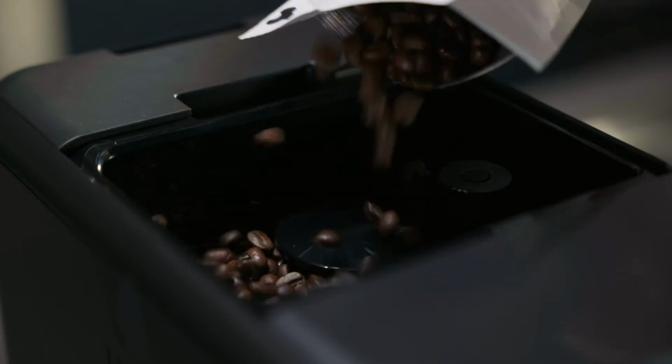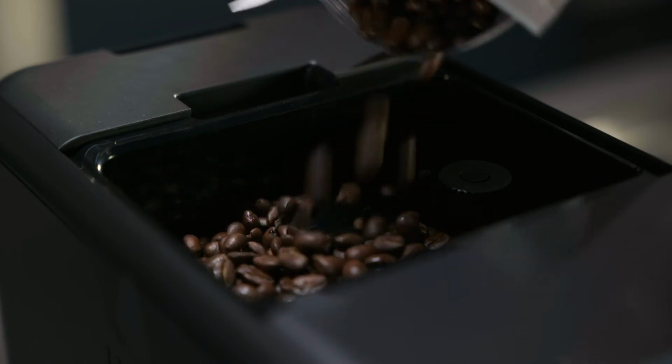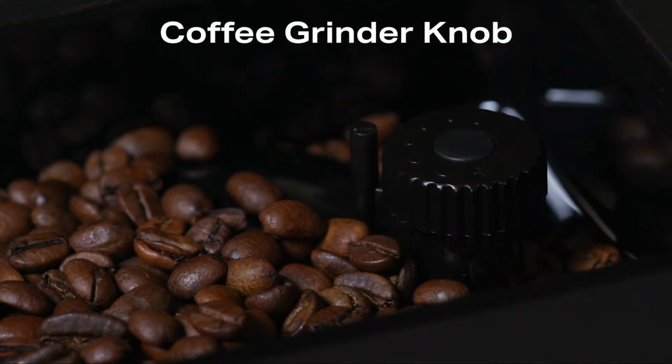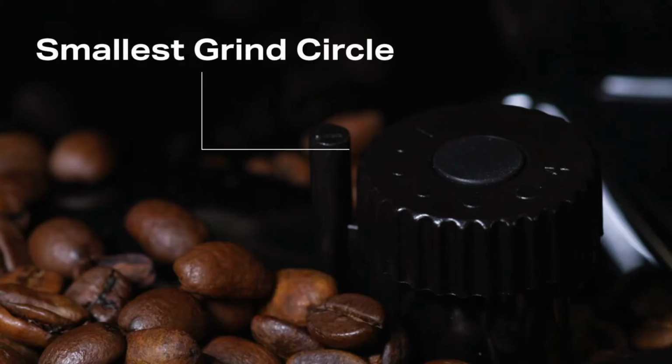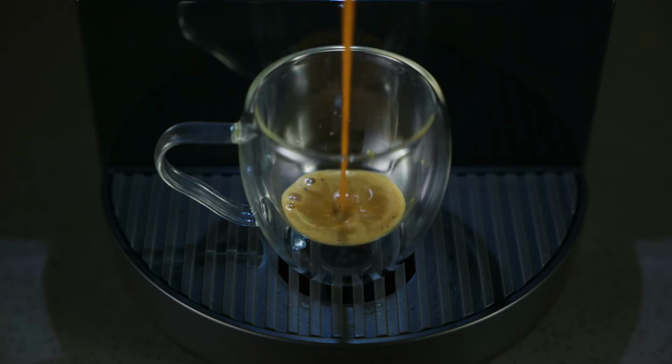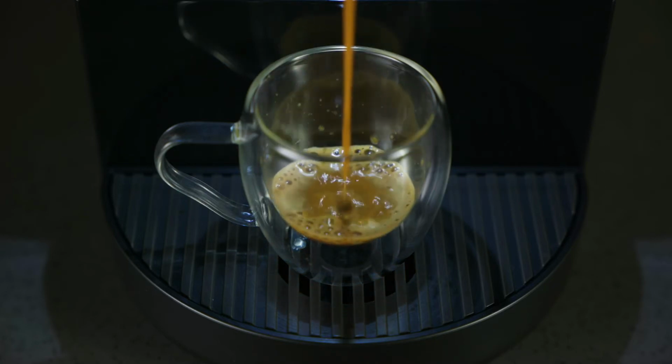Using your espresso machine. Add coffee beans to the coffee bean container. While the machine is grinding, adjust the coffee grinder knob to your desired grind size. The smallest grind circle results in the smallest grind size, and the largest circle is the largest grind size. The smaller the grind, the stronger the coffee.